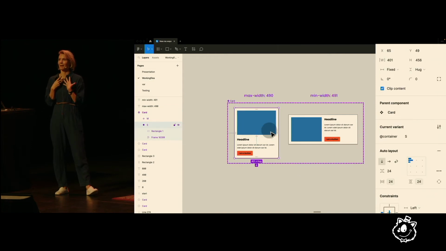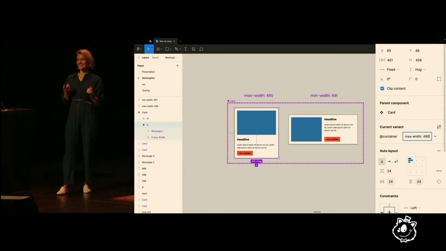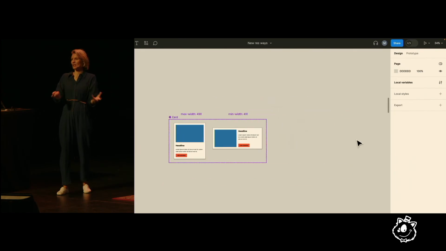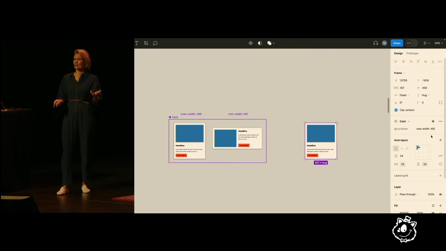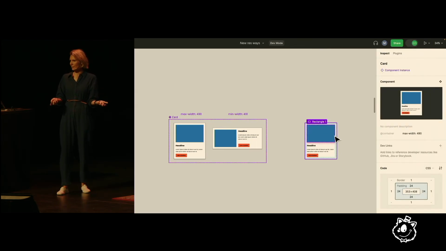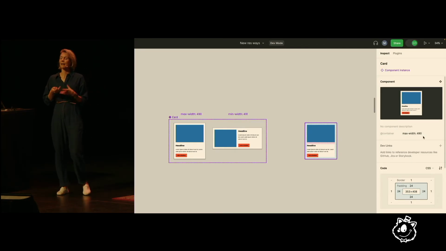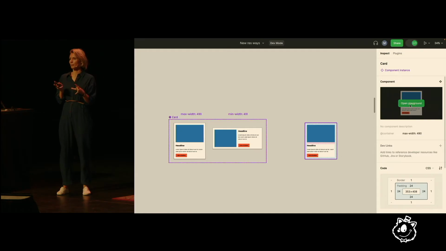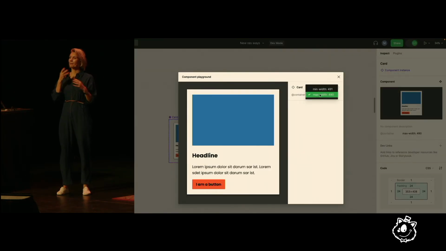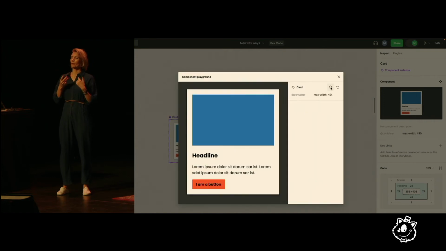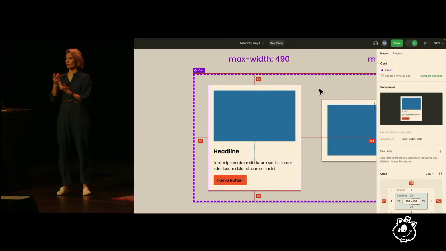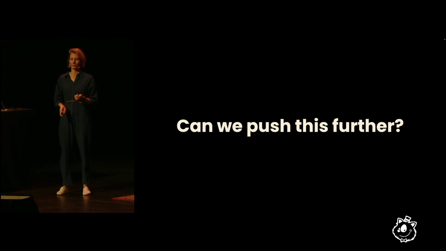There might be people that have heavy breathing now because I'm naming properties as an art. But what I believe this does is that it helps, because this is really new, people don't know about this. So if someone pulls this out and they have this instance in their design and they see @component, they're going to be like, what is this all about? And then they would go back to the documentation and find information or ask someone. And developers would see a playground in the new Dev Mode in Figma. And in this playground, they would see an @container and they would be encouraged to play with it. So it will be very clear that we're trying to design together for this new thing coming up.